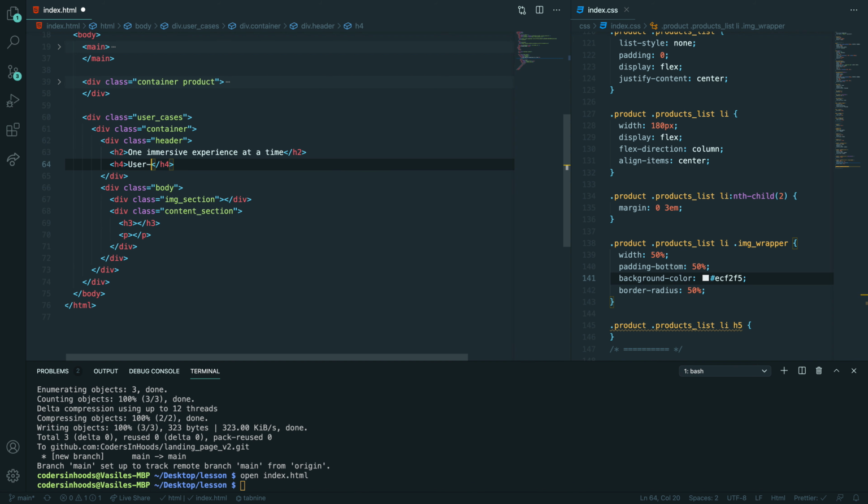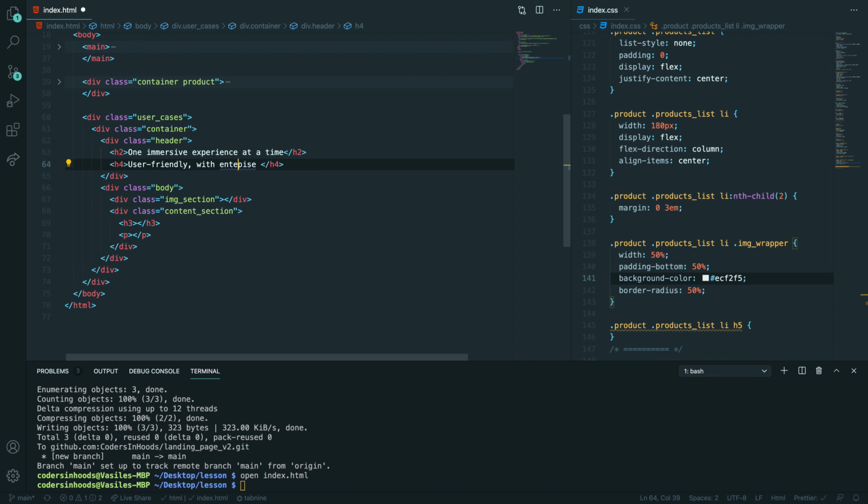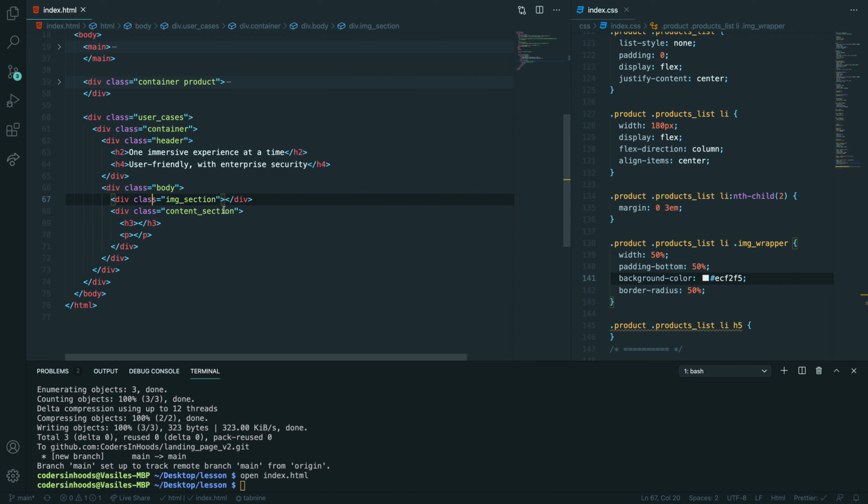So user-friendly with enterprise... Yeah, thank you. With enterprise security. Perfect. And here I will have some move your agreements across the line.